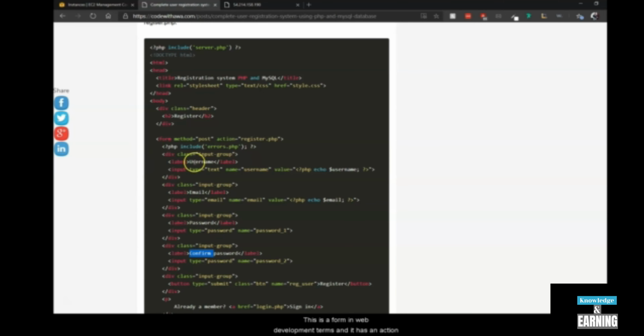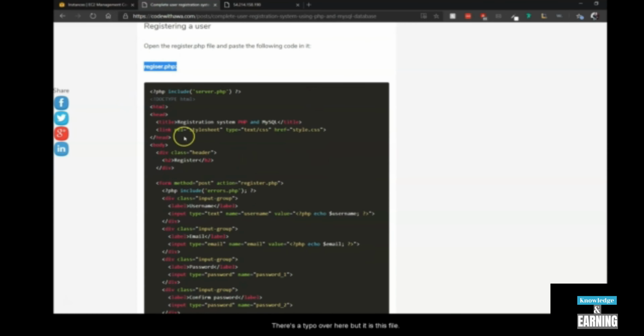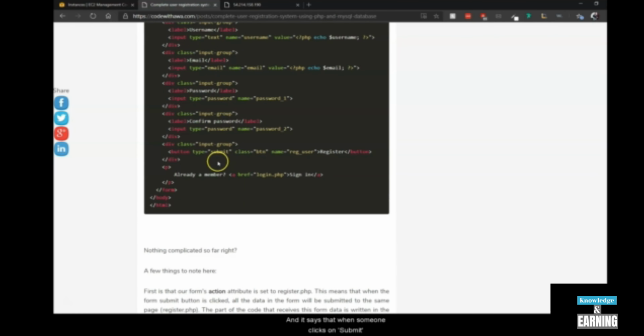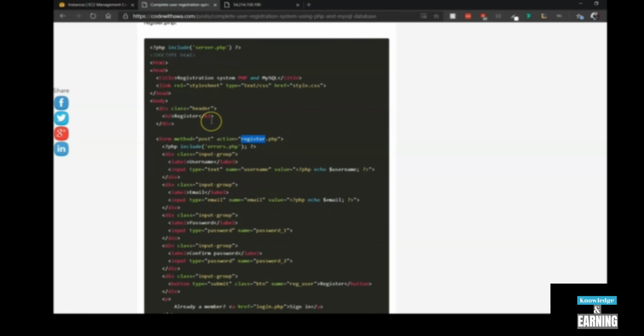This is a form in web development terms, and it has an action of register.php, which is this file. There's a typo over here, but it is this file, and it says that when someone clicks on submit, which is the register button, it should run the register.php file.